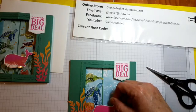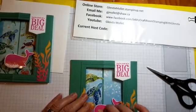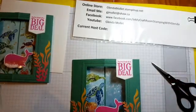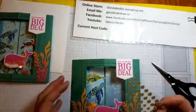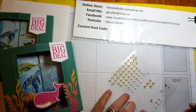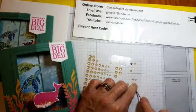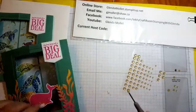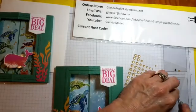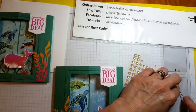Just somewhere where it looks good. There we are. All right, now the gold glitter dots. And these are really fussy. You have to be careful when you take them off of the sheet because you'll leave the gold part behind. So just dig down underneath it, but use a pokey tool. Don't use your scissors because they're not fine enough. You need the pokey tool to be able to get down underneath them.